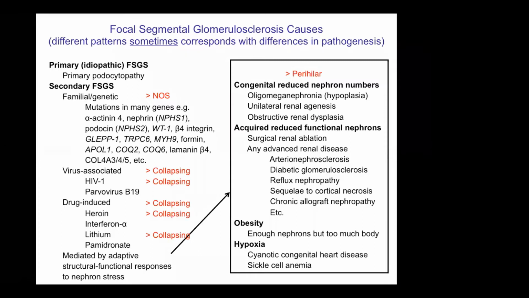وش كنت أقول لكم؟ إذا نطالع على الإلكترون مايكروسكوب، إذا كانت عندنا global effacement it goes with it more being a minimal change. ولكن إذا كانت عندنا focally, it's not global effacement, it's more kind of like a segmental effacement or just in a small area of the tuft, then we raise and this might be an unsampled FSGS.